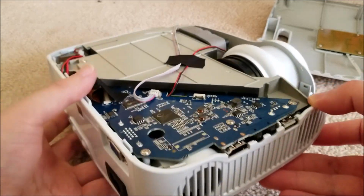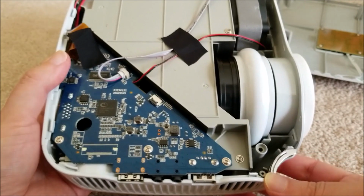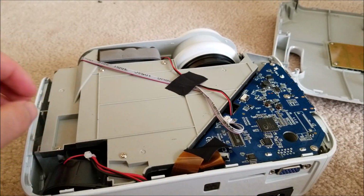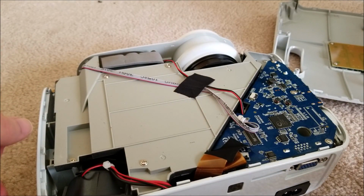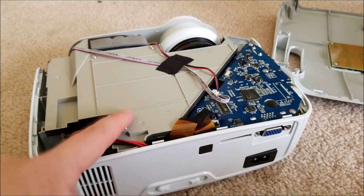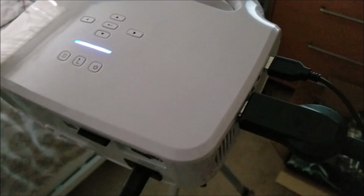It should be fairly reliable, just looking at the way that this is all designed. It's pretty simple. I really like how simple the design is. The optical path is pretty straightforward. And yeah, but the most important thing is not just how something is built, but let's see how this actually performs.